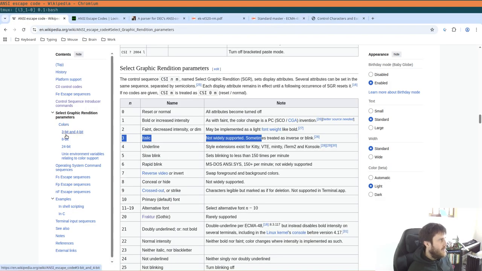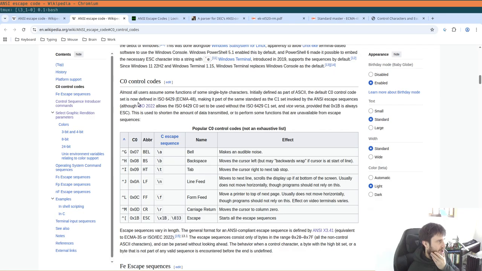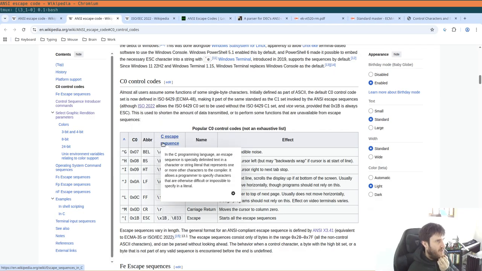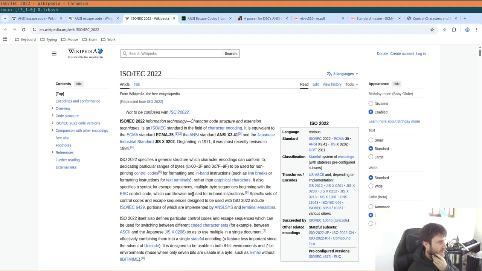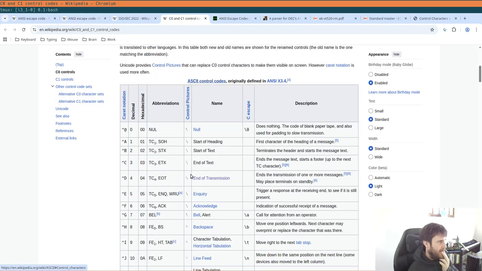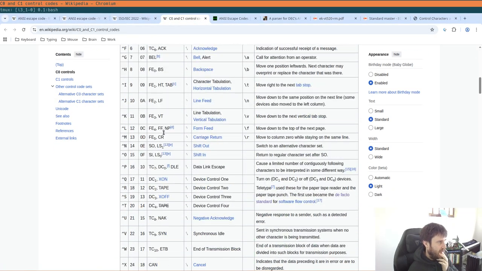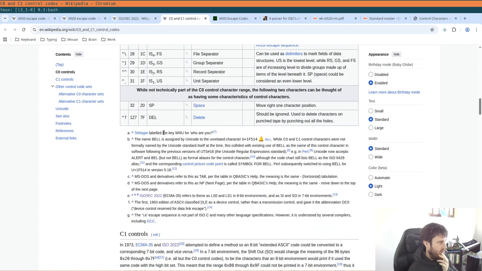The wiki did have ones for C0 codes, and perhaps we can link to, yeah, control codes. Here we are. Cool. So this might be able to tell me a bit more.